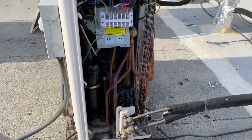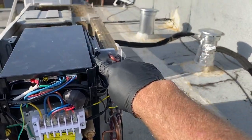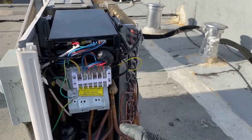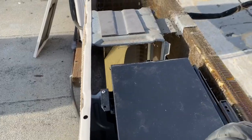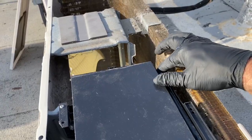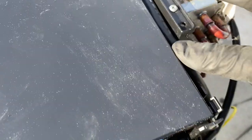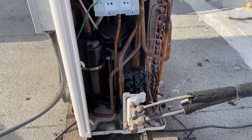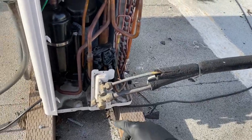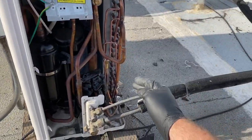So I got that one going. I had this wire routed incorrectly, so I had to fix that. It goes up into this channel. I figured that out because I was trying the condenser fan to make sure it's spinning, and it kind of hit the wire. So you have these channels, and that's how they run the wires and stuff. So that worked out really nice. Now I've got to get this piece in, and it's got to connect with these tabs and then get back into here all nice. All right, board's back in.